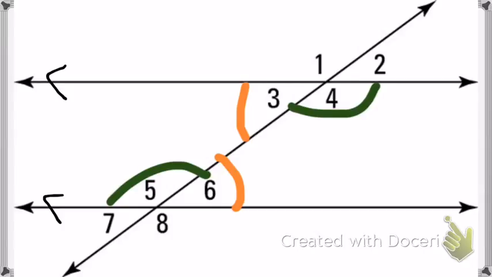And we know that angle 3 plus angle 5 would equal 180 degrees, because if you slid this line up to here, they would match up, and 5 would be where 1 is, and 7 would be where the 3 is. So 3 and 5 are supplementary angles because they add up to 180, and the same logic applies with angle 6 and angle 4.